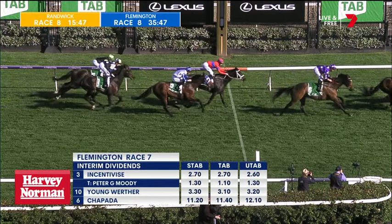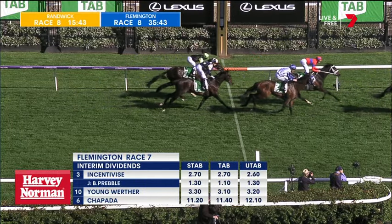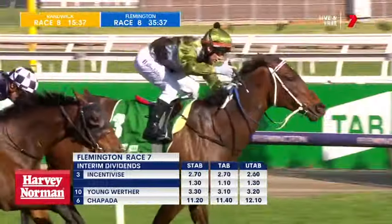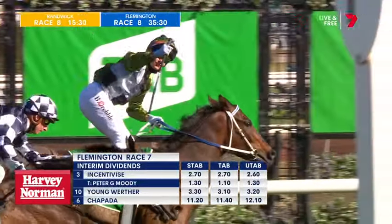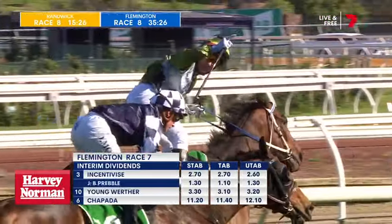That's right, and Bruce, there we go, watching Very Elegant disappointing. The Cox Plate champ disappointing. Explosive Jack, he's going along nicely. And Mount Popper, who won the race to get into the Caulfield Cup, they'd be concerned with him now. Yeah, and I thought, honestly, I didn't like the ride on Sir Dragonet. I just thought Ben put him in the wrong spot. I don't know about you guys. I mean, it's easy for me to say that, but a lot to unravel.